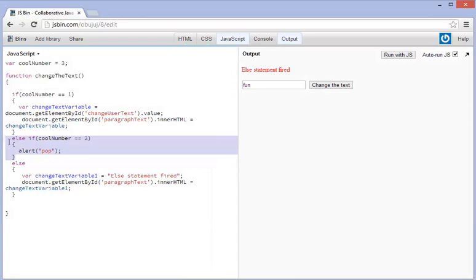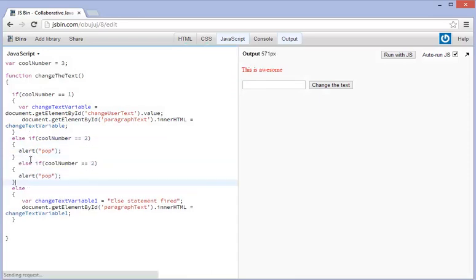Now, the other thing is that you can't have two else statements that are the same. If you type something in differently here, it is going to throw an exception. You notice there aren't any warnings here, and the reason is that, again, JavaScript likes to make things work. It's actually quite awesome.